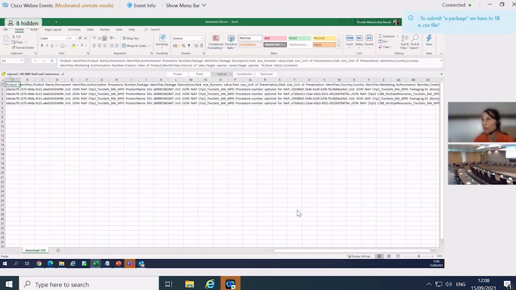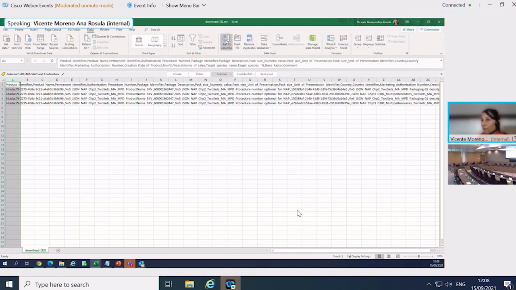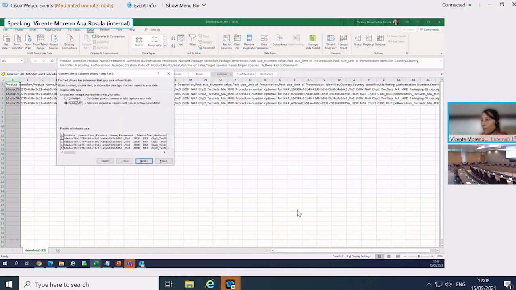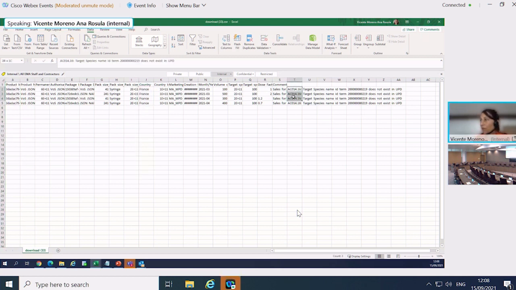Here I will do it really quick. Again, the same process. Okay, so this is your submission, and the system is specifying here in the last column which are the errors. And the errors are that the target species term ID does not exist in UPD.